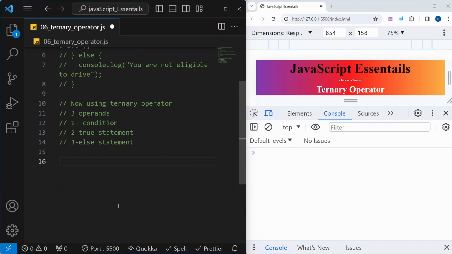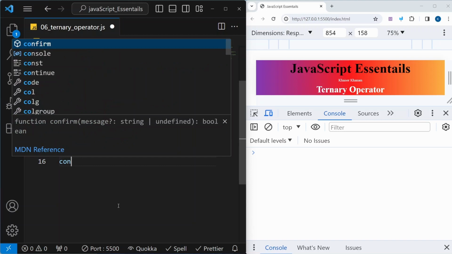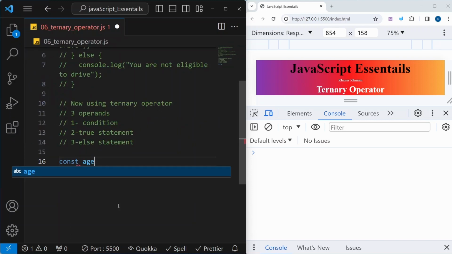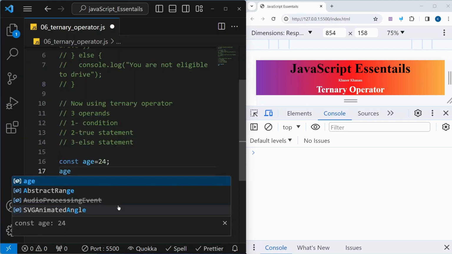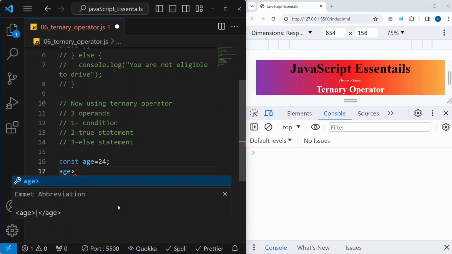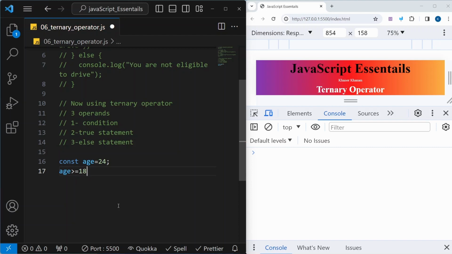Similarly, you can use either let or const. Let me use const here. I will create this variable, age is equal to 24. Inside this, first we check the condition: if age is greater than or equal to 18, then we write a question mark. This is the condition part, our first operand.